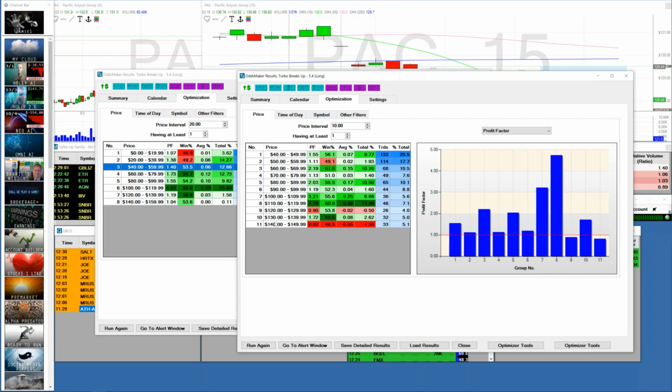Looks like I could even probably go through here and cap maximum price at 119.99 and improve the strategy even further. Looks like it degrades once we get to these price levels. But so forth and so on. I think everybody gets the general gist now of how to go about the optimization process.